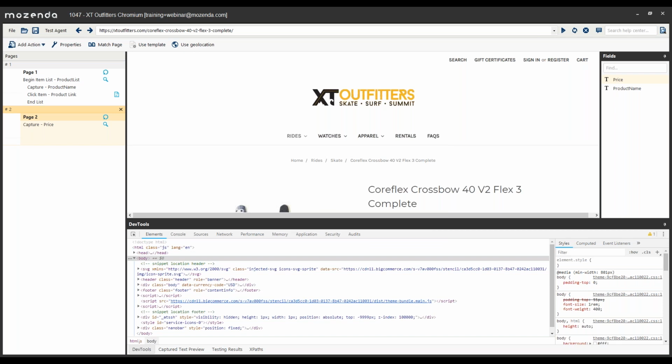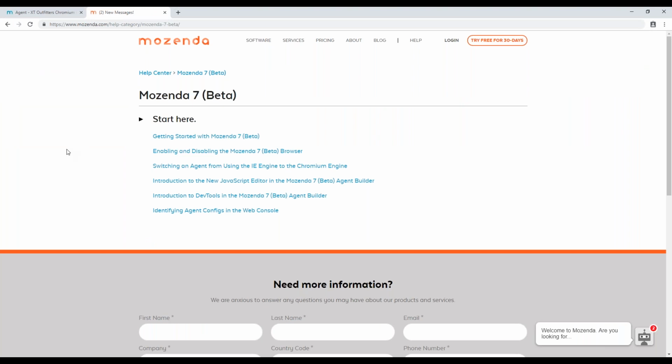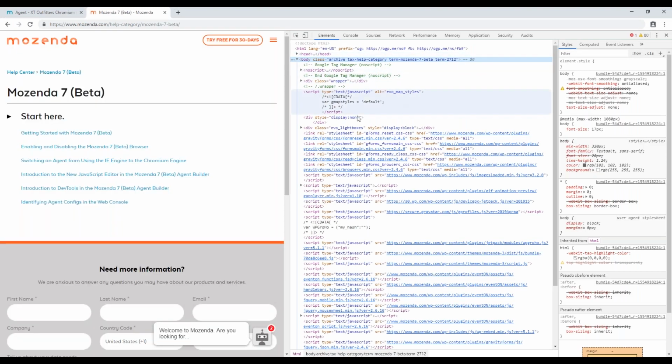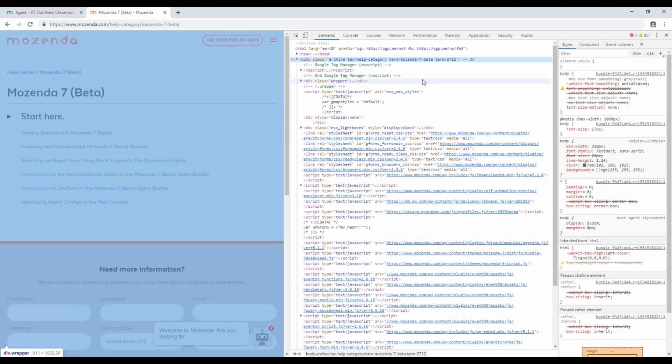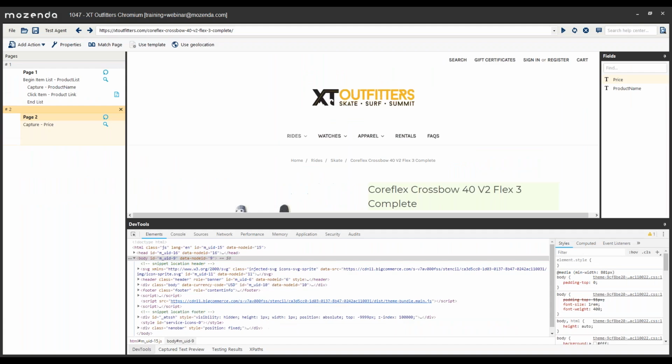The DevTools are a suite of tools that come along with the Chromium browser. Some of you may have been familiar with it in the past. For example, if we come back into, let's go to mozenda.com/help, and I'm going to hit F12. These are tools native to the Chromium engine that give you greater insight into the HTML document, into the resources that are being used. So there's a whole bunch of panels up here that give you greater insight into really just what's going on on the website. And we've now fully integrated that into the agent builder.